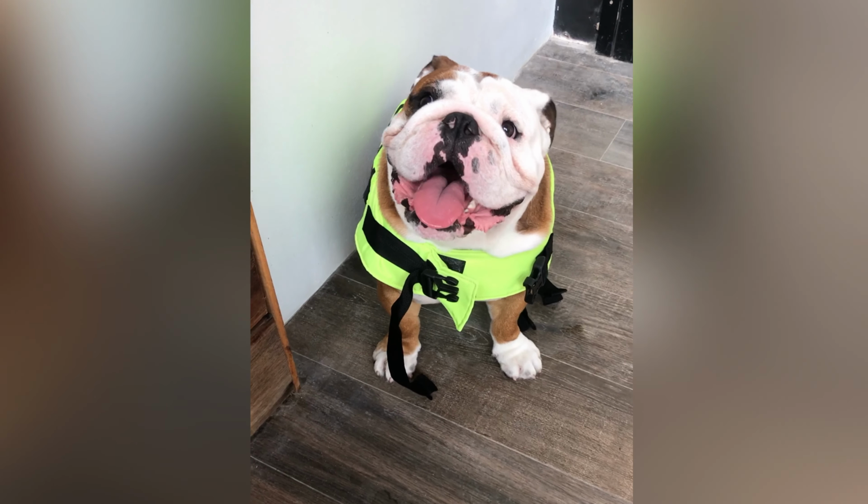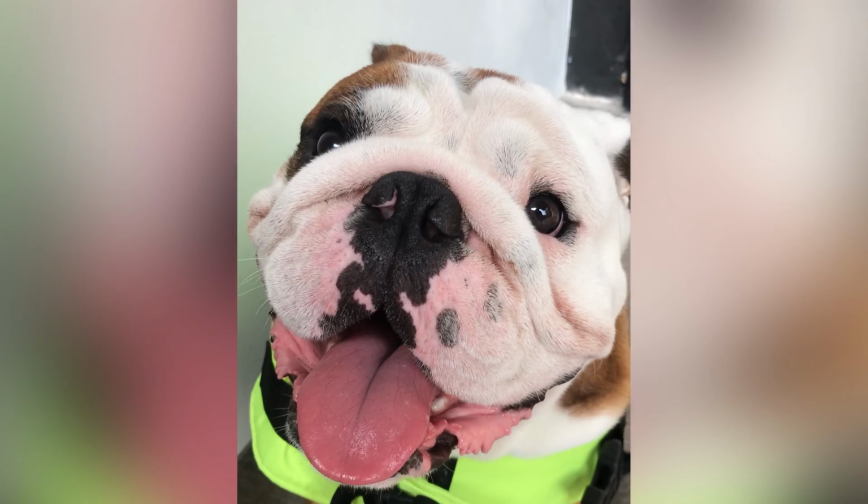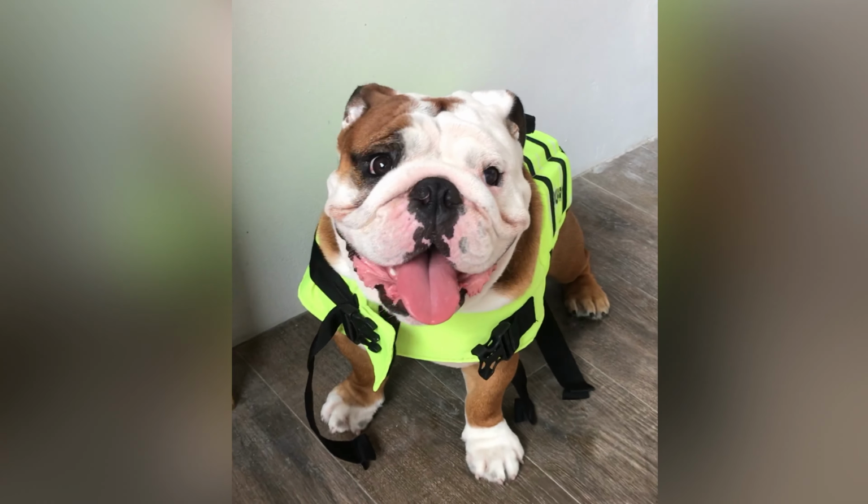Hi everyone, this is Roquefort at around 1 year old getting ready to swim. Swimming is a good exercise for him because the water keeps him cool and it helps him release all his energy for the day.